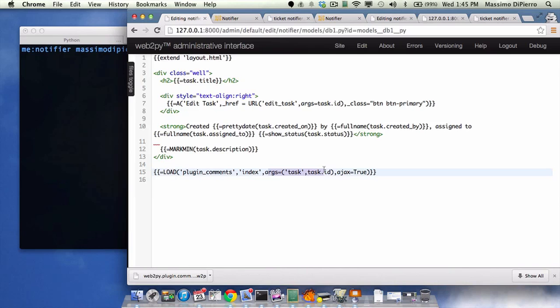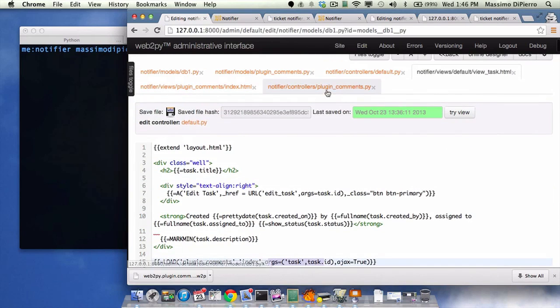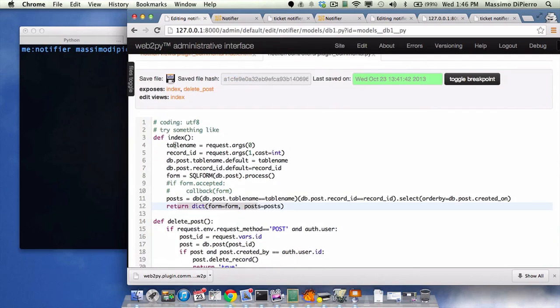One problem is how we deal with authorization. So what should be the conditions to allow the index action of the plugin to actually display the comments and display the form to post new comments?